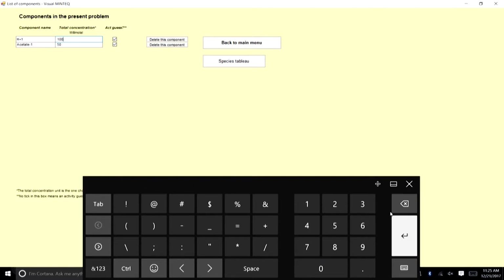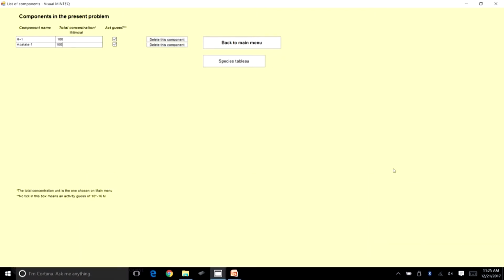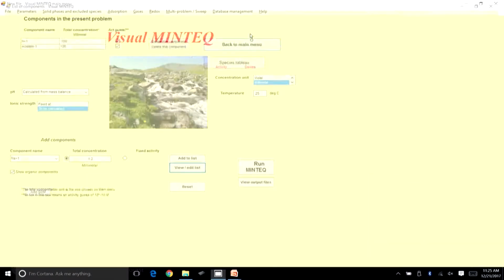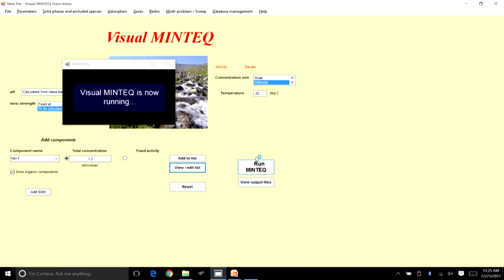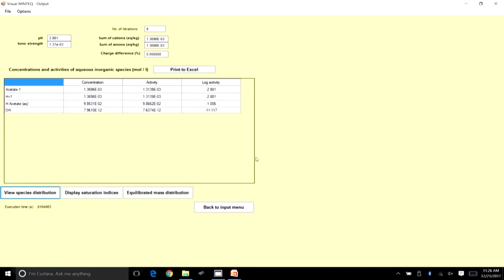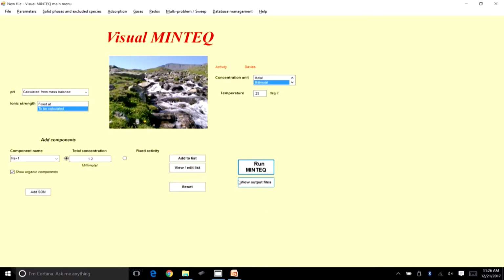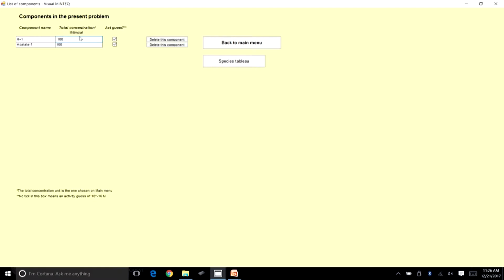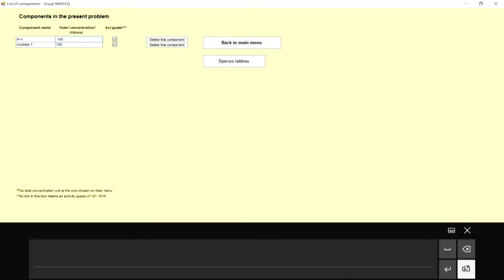So I'm going to increase it further. I probably do not need to increase it by this value, but because it's a logarithmic scale, I'm just trying to be on the safer side. And back to the main menu, and I'm going to run it. Now I guess it's below pH 3. So again, one last trial before we stop this trial and error.